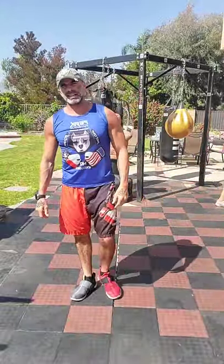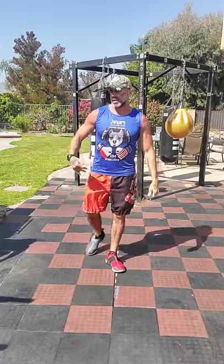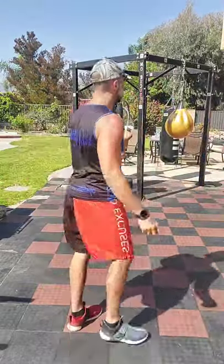Now we're going to put both of those exercises together in this round. So now it's going to be shuffling. On the right side, we're going to hit one. On the left side, we're going to hit B. I know, tricky right there, right? So that means on the right side, we're hitting two front kicks. On the left side, we're hitting two shoulder taps. This whole round, we're just combining the two. We did a set with just the first exercise, a set with just the second exercise. Now we're combining both exercises together.